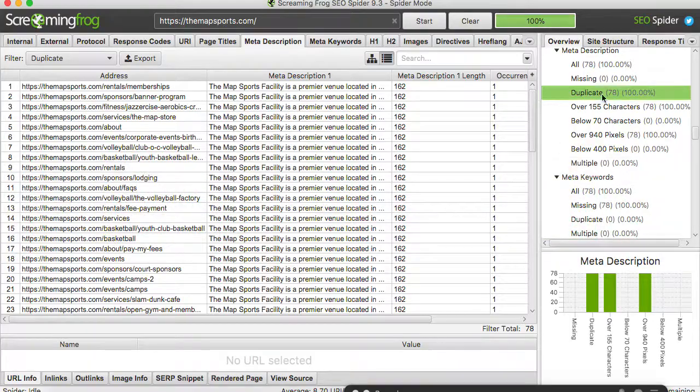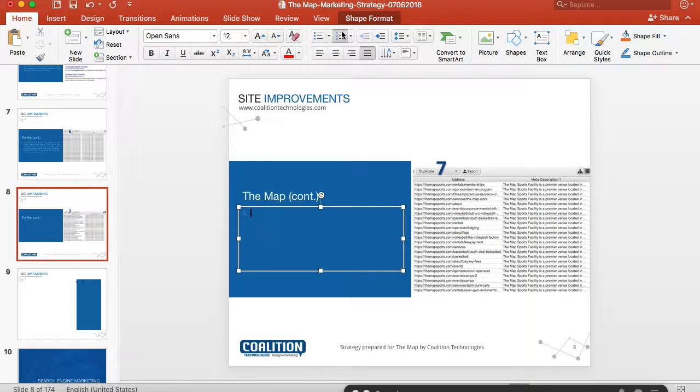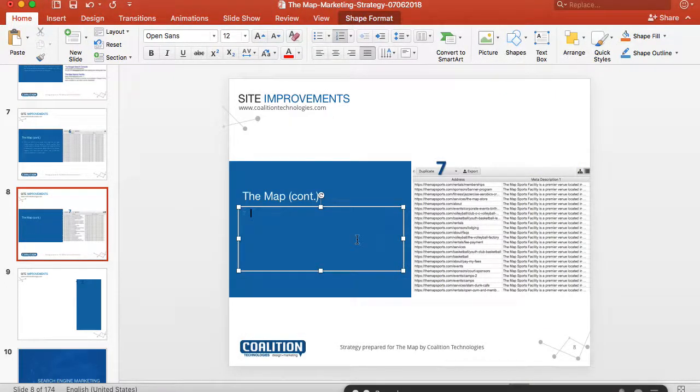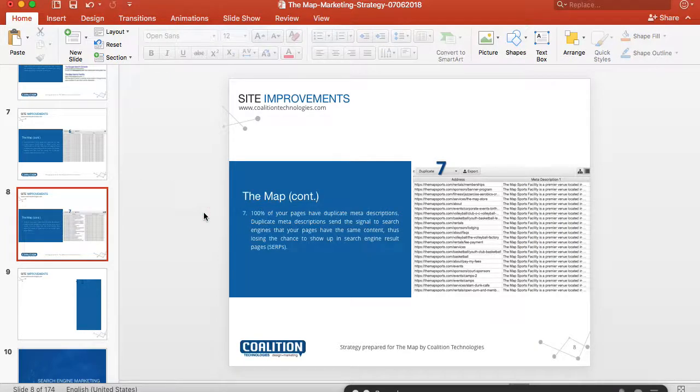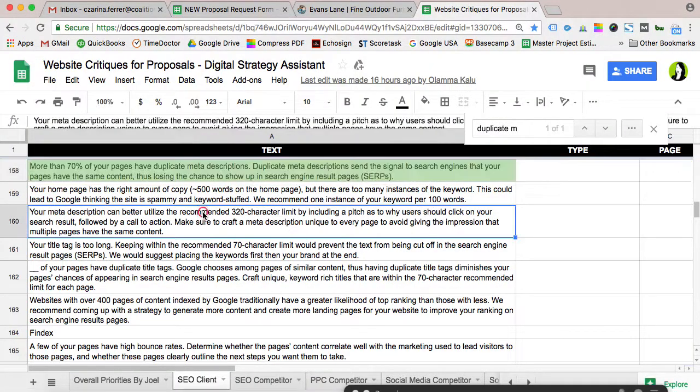And 100%. So let's say this is number 7. 100%, let's put it. 100% of your pages have duplicate meta descriptions.